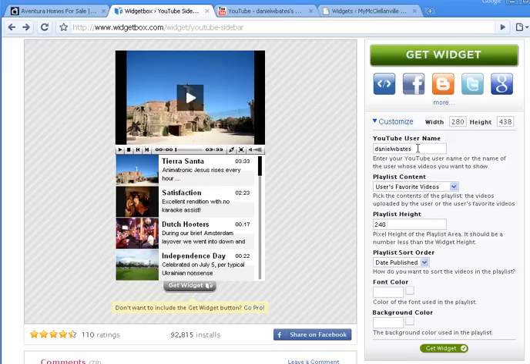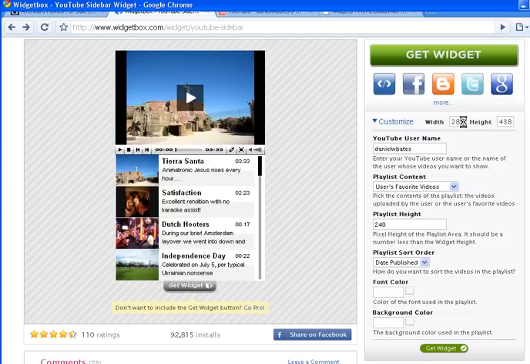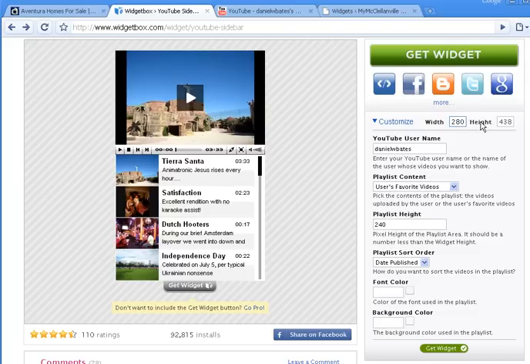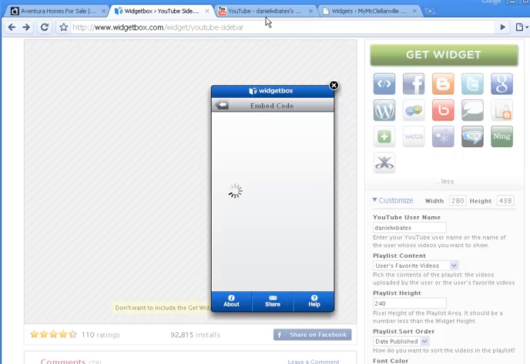You've got a couple more options. A really important option will be your width. And so you might have to play around with that in order to get the appropriate width on your website to fall in line with your sidebar. But once you've done that, you want to click this More button. And we're looking for WordPress, this big W here. And in a couple of seconds, it loads up the code that you need. All you've got to do is click this Copy button. And you've copied that code to your clipboard.